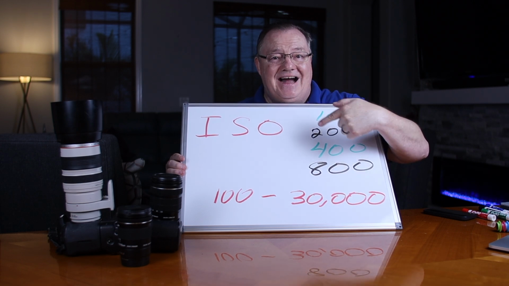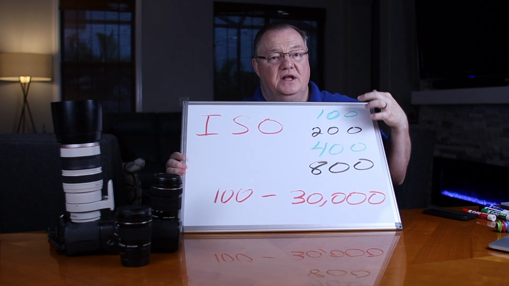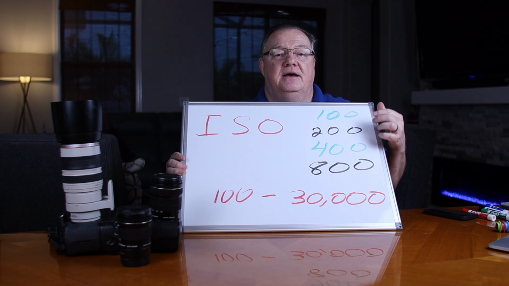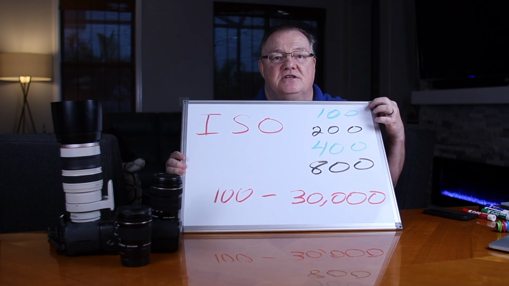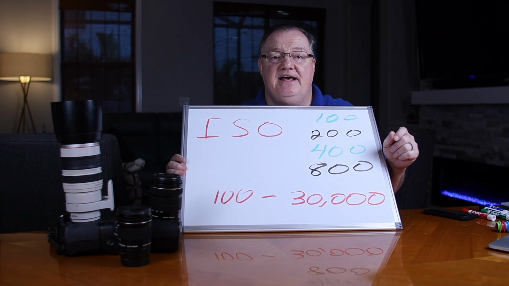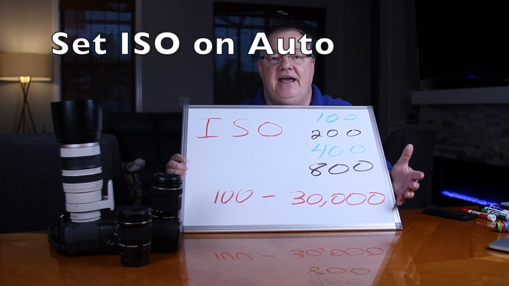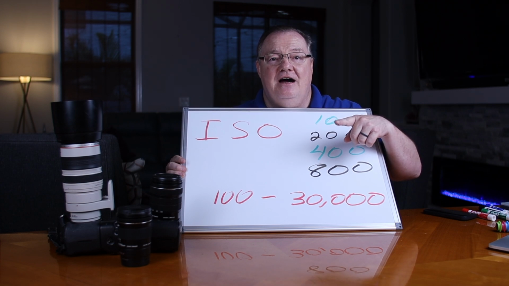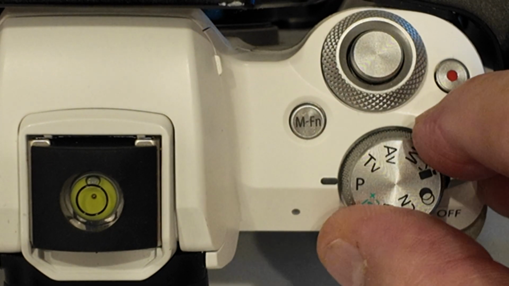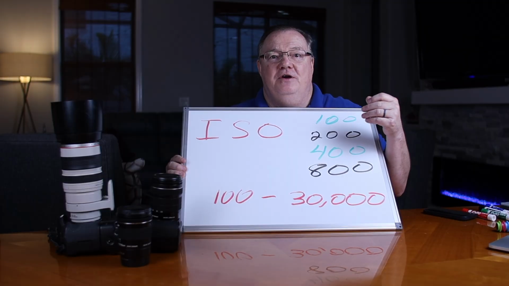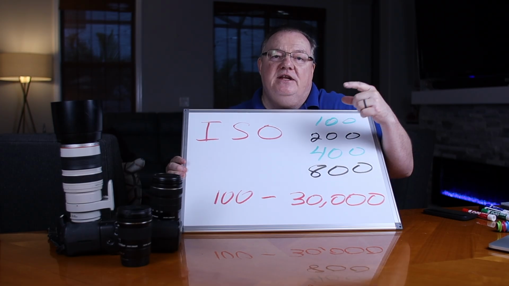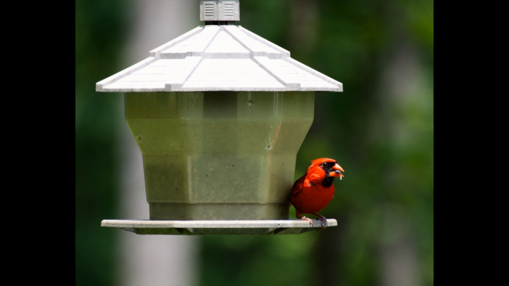So remember, as far as ISO is concerned, you want the lowest number possible for your lighting situation. And that will give you the best, clearest quality picture without a lot of noise in it. Most of the time, you want to set that on automatic and just let the camera dictate what the ISO should be, because you want to first concentrate on your shutter speed and your aperture. Whether you want to have a fast moving subject and slow it down with your shutter speed, or if you want to create a really shallow depth of field with your aperture.